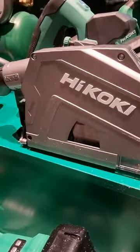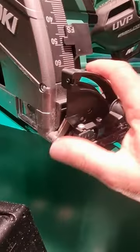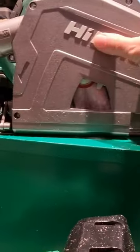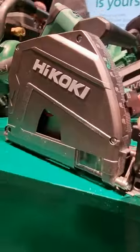This is quite exciting — this is the rail saw from Hikoki. I've had a good look around it and it's beautifully built. Some of these connections here will bring in round the base to give your angled cuts a super solid front and back. This is gonna be a brilliant saw, can't wait to get my hands on one of these and try it out. This looks like it's gonna be an absolute winner.